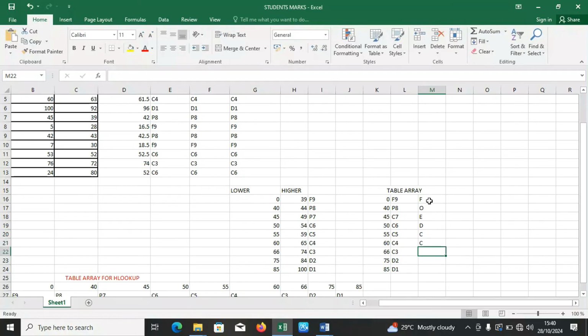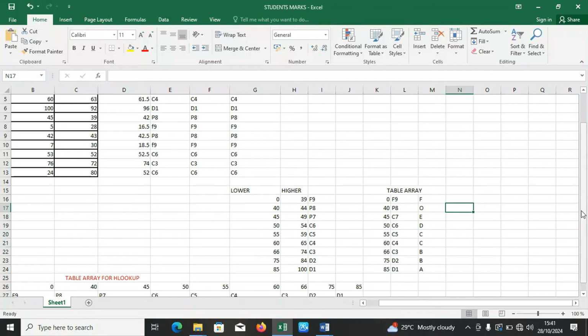Then we shall give a B to those with grade 3 and D. And lastly, we shall give A for those with distinction 1. That is what our table array is.